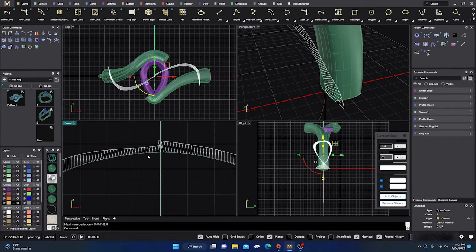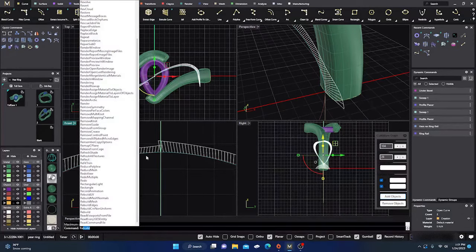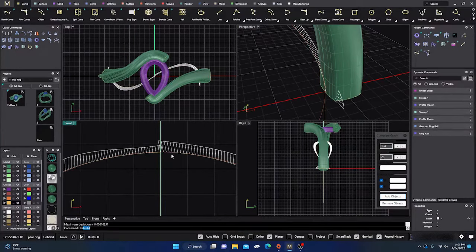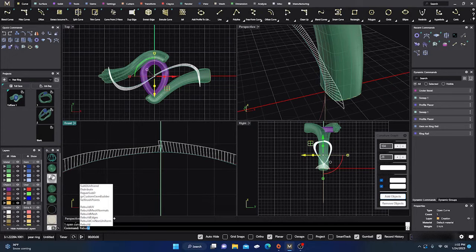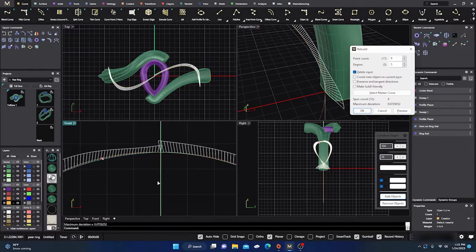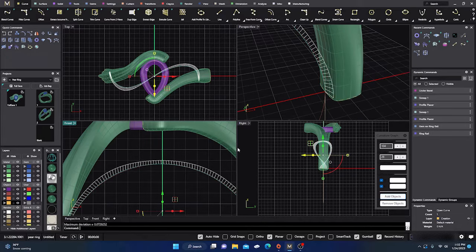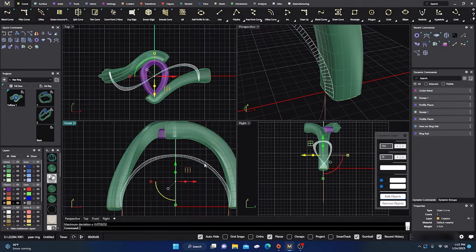Let's go ahead and rebuild that again. Did I join them? I don't know that I did. Did I join them? No, I did not. That's why. Okay, so we'll take those two and we will join them together, and now we will rebuild them. And we'll just go ahead and take that. There we go. Now we got a great curve there. Okay, so let's go ahead and remove that.